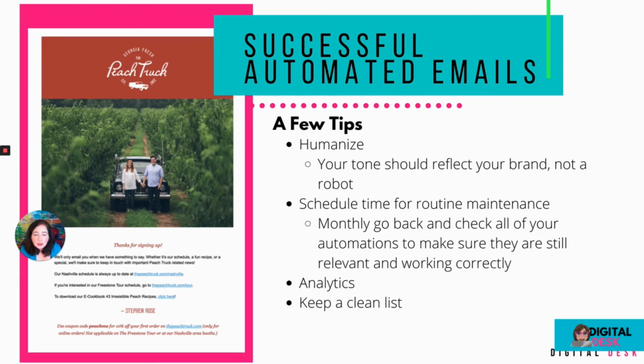So you want to humanize it with a fun tone or the tone of your brand. You're not a robot, so speak normally. Schedule time for routine maintenance of your automated emails so that you can make sure they're still relevant, and also clean out your list so that you're not sending to a bunch of people who haven't interacted with you in a long time. Because you know what that's going to do? A, it's going to annoy them, but B, it's going to tell spam filters that nobody opens your stuff.